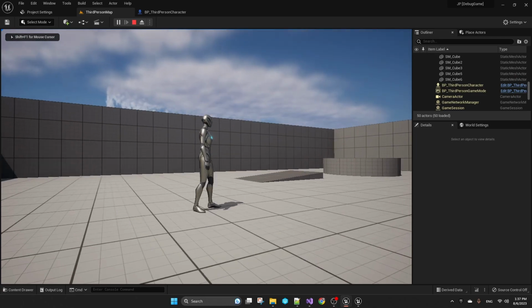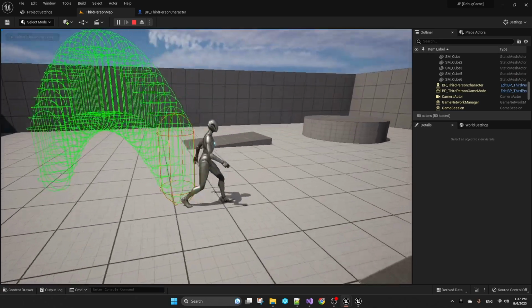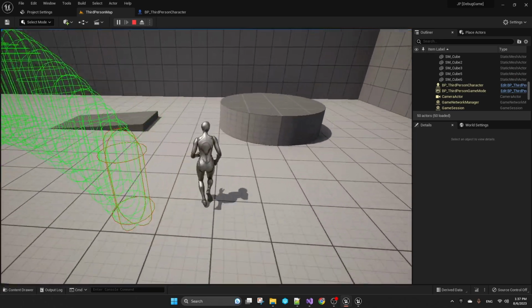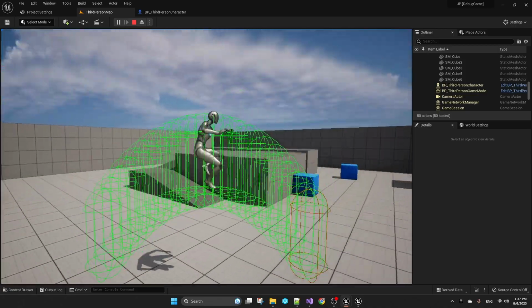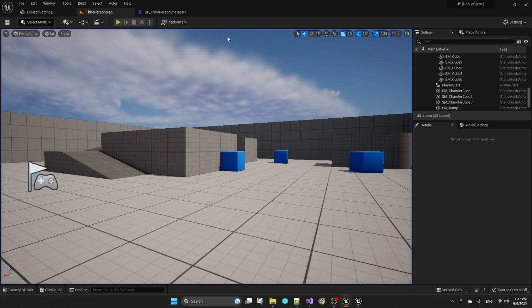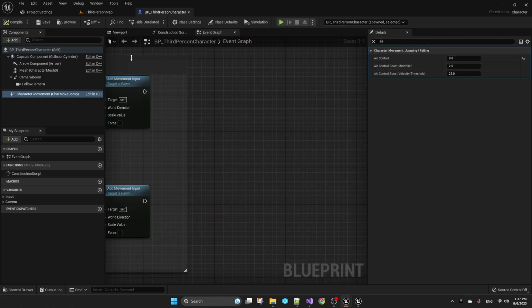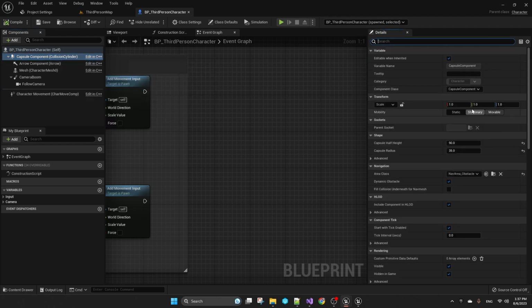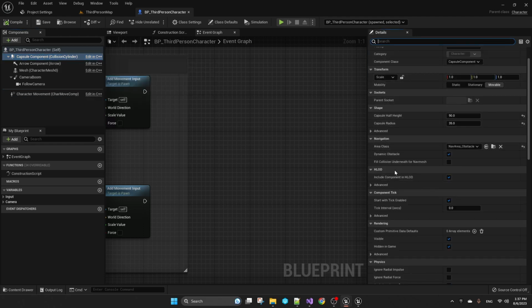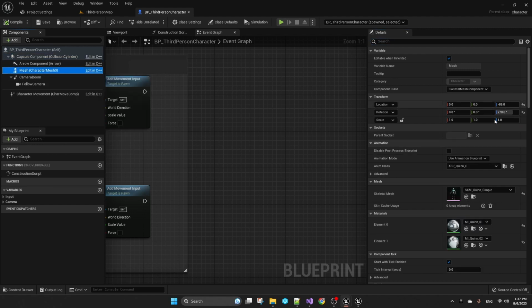Okay, now let's move to the second part of the tutorial, which is synchronizing the animation with time in air and the end point of the jump. So for that, we are going to need to modify the animation blueprint, which is where is it?